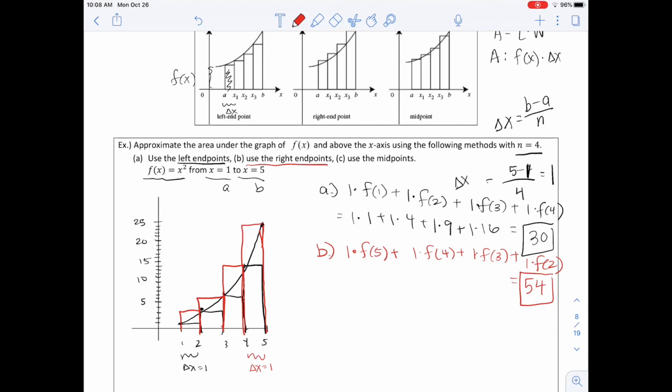So a lot of times they'll ask for an under approximation and an over approximation. If you look at these rectangles that we just put on using the right endpoints, you'll notice that all the heights are above that graph, and so this is our over approximation, because it's larger. And then 30, since all of those rectangles were less than the graph, you'll notice that some of that area is not accounted for, and this is our under approximation. It just depends on how the graph is. So sometimes the left endpoints will be the over, and other times it'll be the under. Okay, so the next one that we have to do is part C.